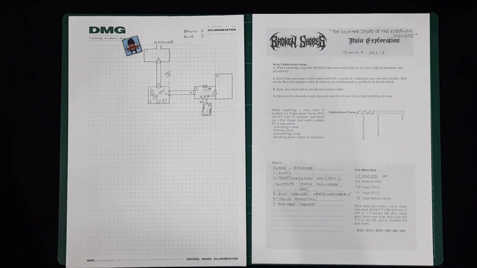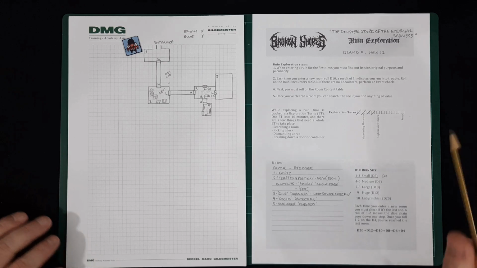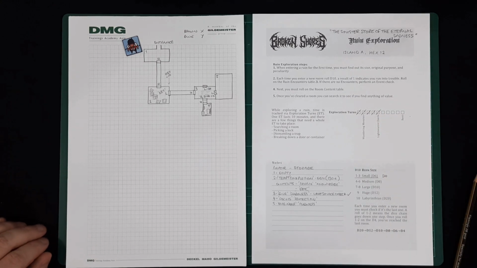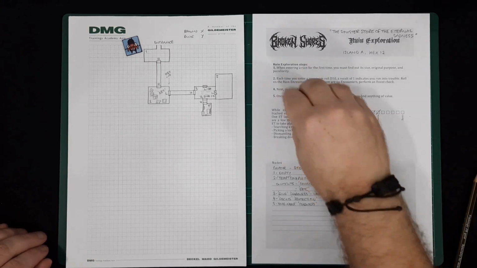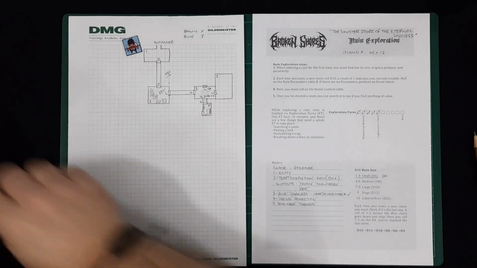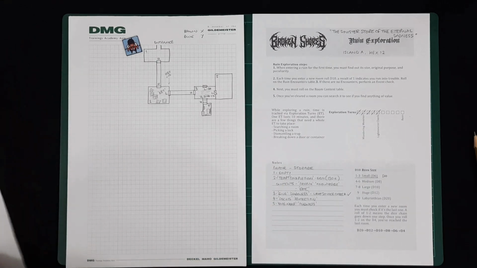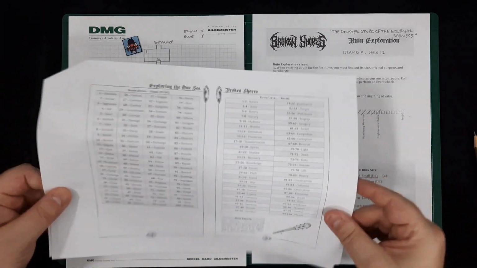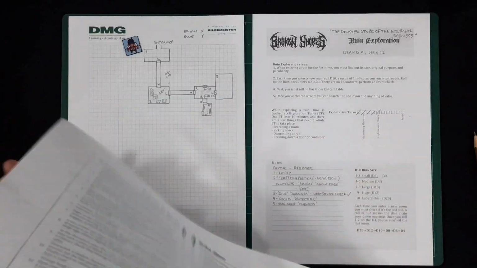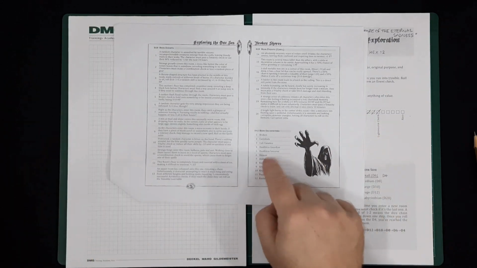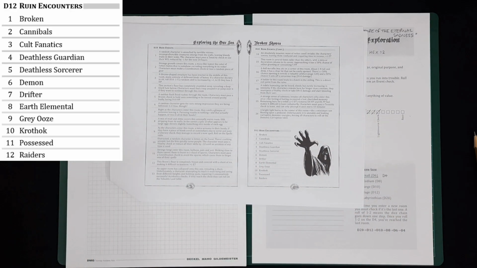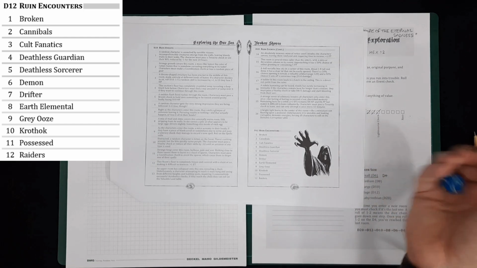Okay, but we are going to have an encounter. Got to check for light as well. D10. Nope, still good. So I am going to roll an encounter in here because I want you guys to see how the combat works. So what encounter are we going to have? Encounters are here. So we're rolling a D12 and we're going to see who's in the room and who we're going to face.